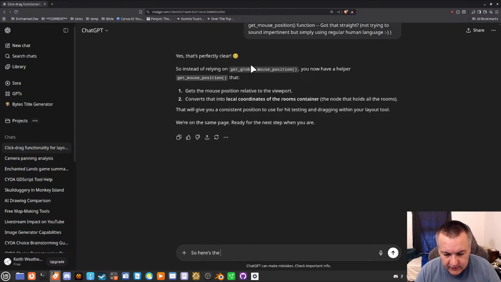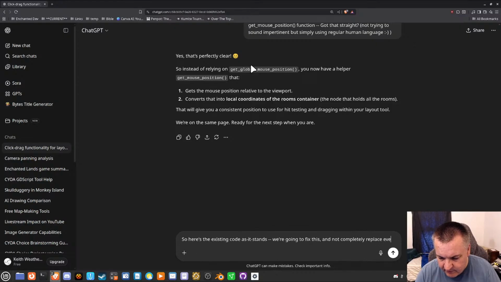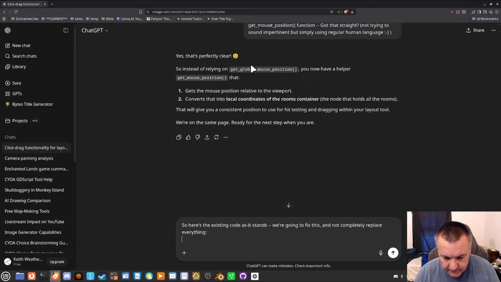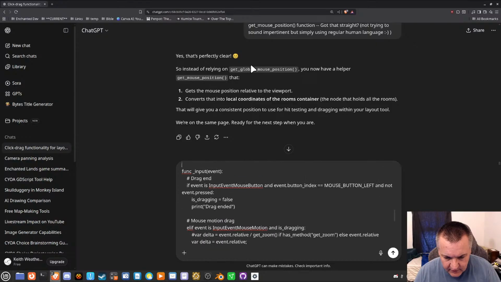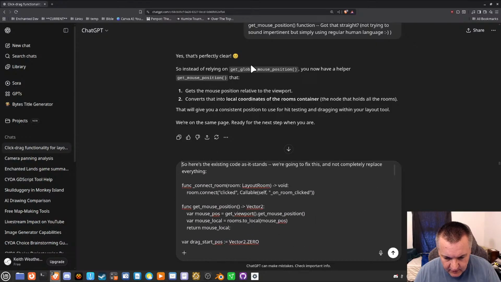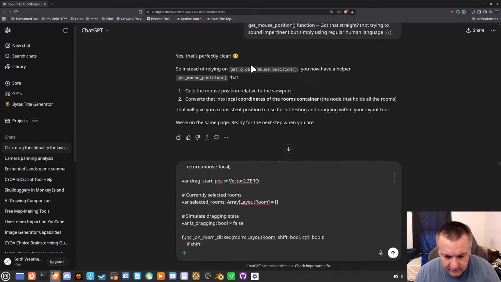So here's the existing code as it stands. We're going to fix this and not completely replace everything. So I should have everything in here. Function connect room, get mouse, drag start.